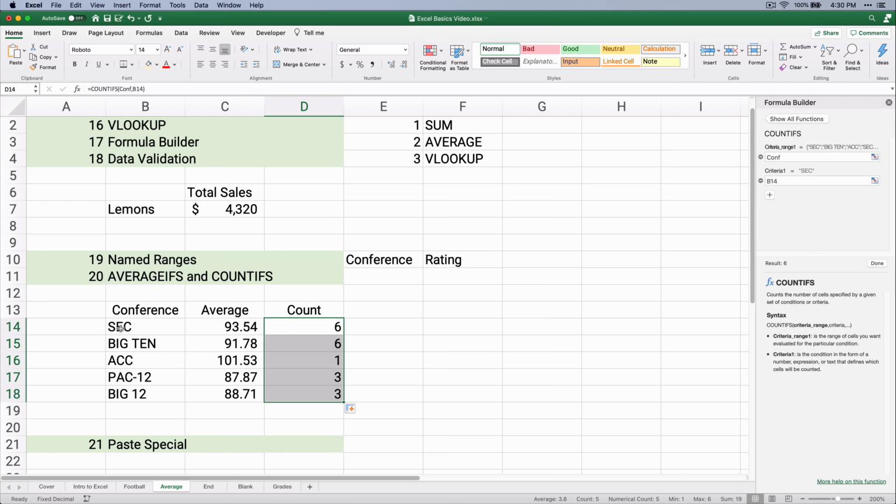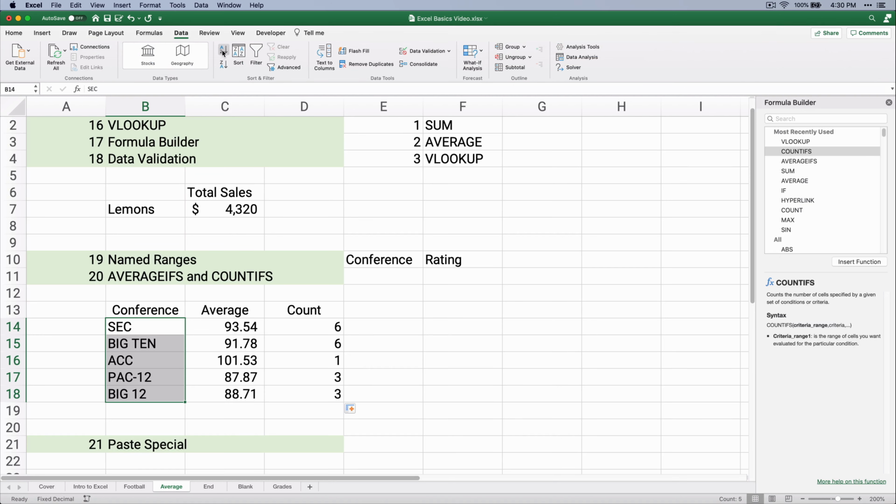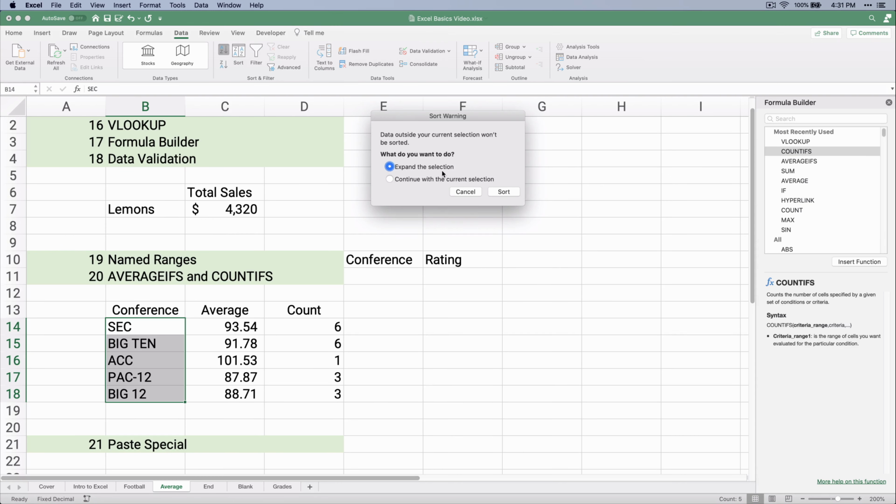Now, what if we say, hey, we really want to change this to be alphabetical. Well, we can go to the data function and just change this to be alphabetical. So here we have a button. We want to sort.